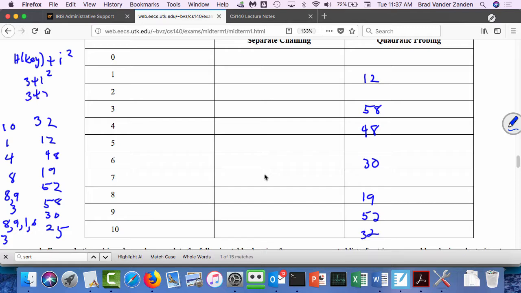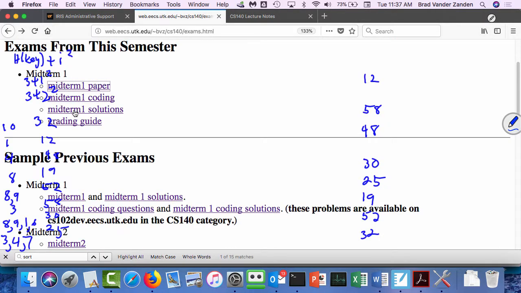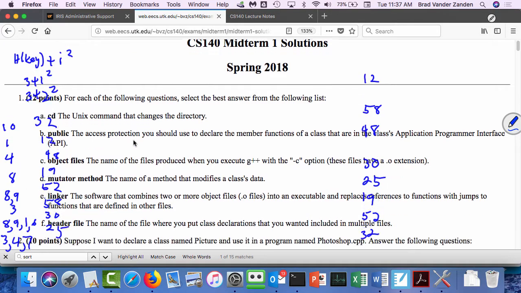So we look at 3 plus 2 squared, which is 7. And 25 finds a happy home. So we looked at 3, 4, and 7. And hopefully, because I did this without looking at my solutions, make sure I did not muck this up in any way.